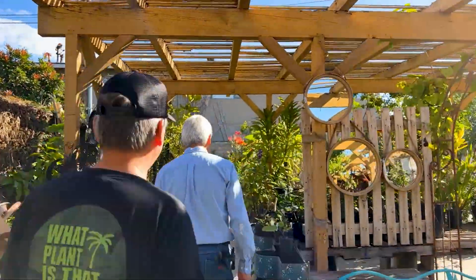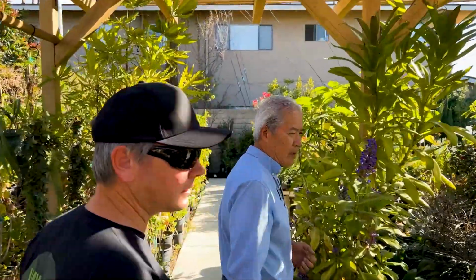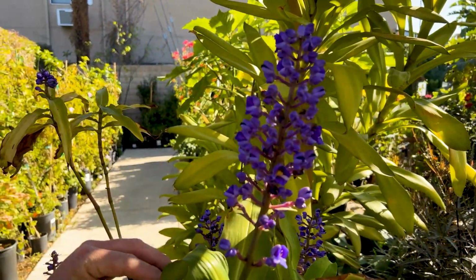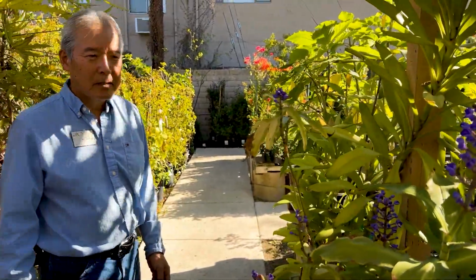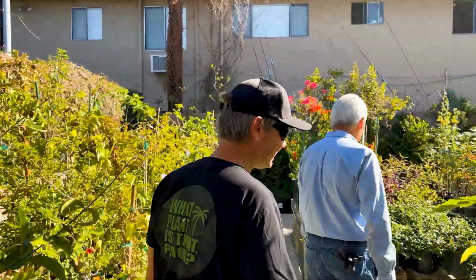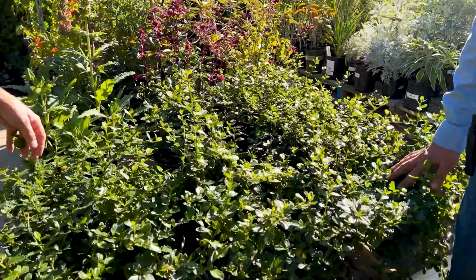We have some bromeliads here, epiphyllum. We have a small shade area. We don't do much with shade plants. We do a little bit. I mean, this is one of our favorites. That's beautiful. Blue ginger. So we grow those. This is one plant that cannot take compost-based soil. It would kill it. So we have to grow them ourselves. No one else dares grow those. Put it in that sand. And especially things like the California natives, like the ceanothus.